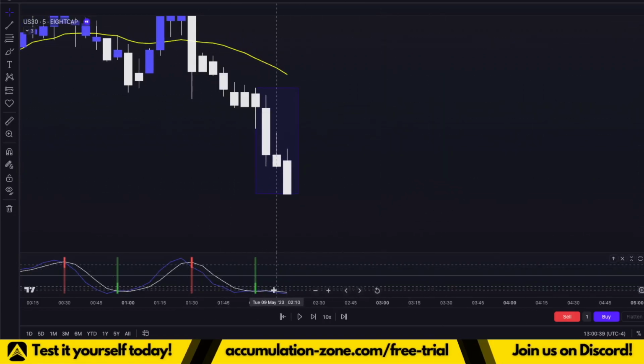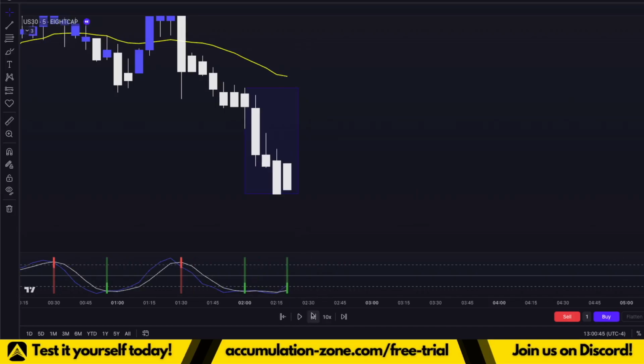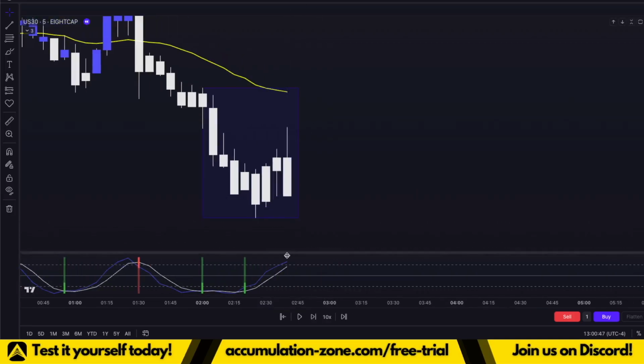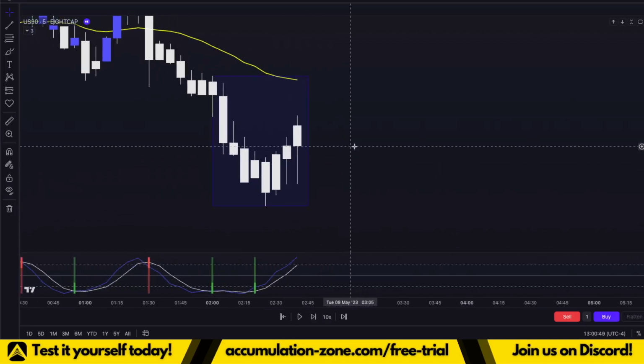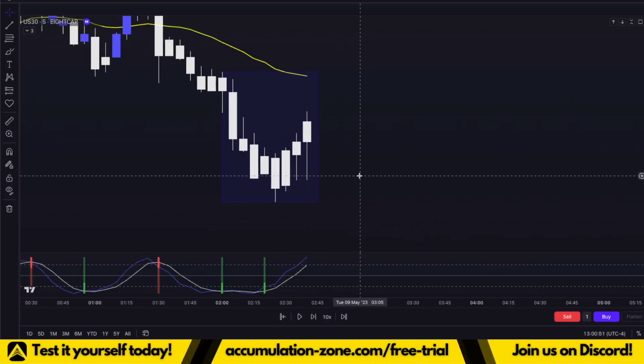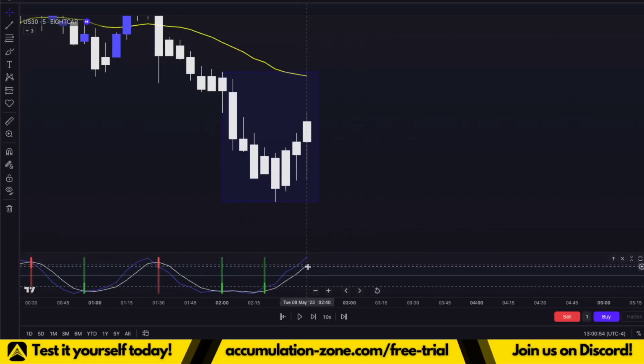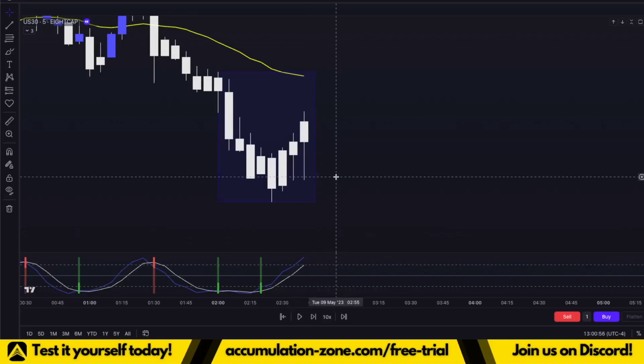And therefore all we need to wait for is a bearish crossover from the stochastic RSI above the 50 level. That's all we're waiting for. So until then, we can basically sit here very patiently. As we can see now, the stochastic RSI is above the 80 level and we can prepare for a potential short coming up. This could happen anytime.